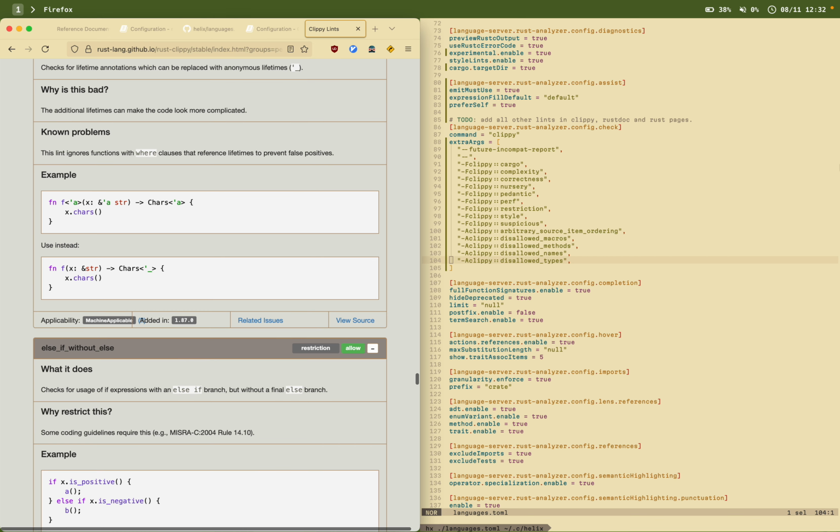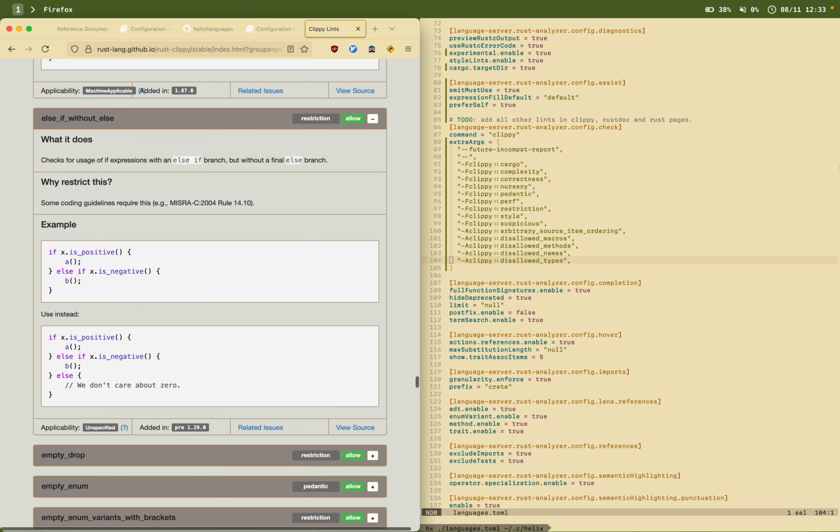I'm hoping that was the case, but I'm not quite sure. I remember it's been multiple months since I last coded in Rust. 4 months, basically. Checks for usage of if expressions with an else if branch, but without a final else branch.